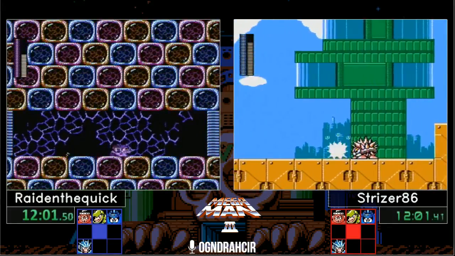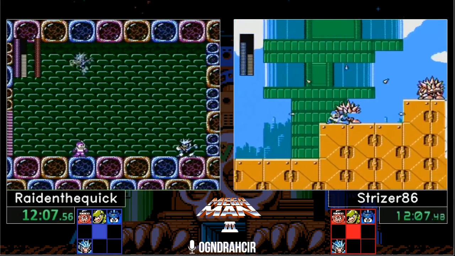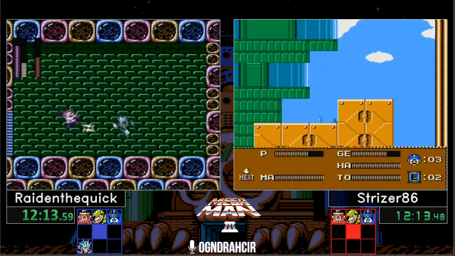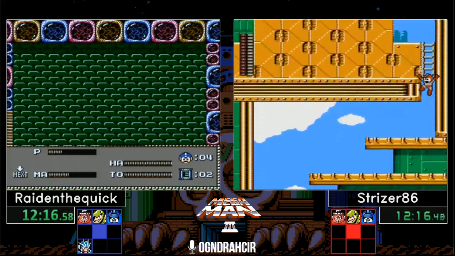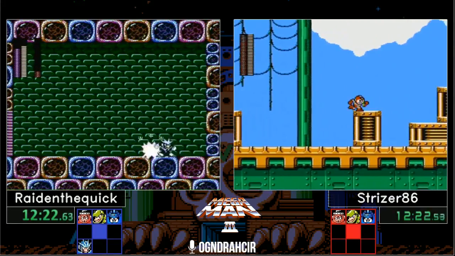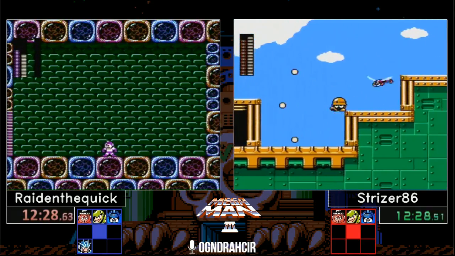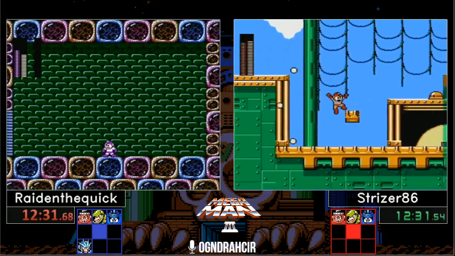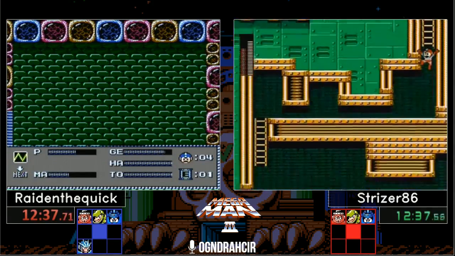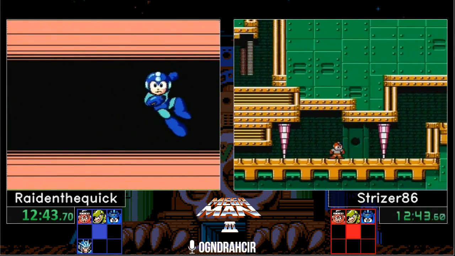Meanwhile, Strizer here coming into Needle Man. Not so fortunate, it looks like, as he gets a couple Nadua lasers and also... yes. Oh man. Strizer definitely a little bit frustrated there. The first screen of Needle. Switching to Magnet here. Magnet again, one-shotting a lot of these enemies, the things that shoot the little balloons usually take 3 to kill. Another good thing about Magnet, this is kind of where Magnet doesn't lose as much time. It saves time in this stage, but compared to top, you lose time in other stages.